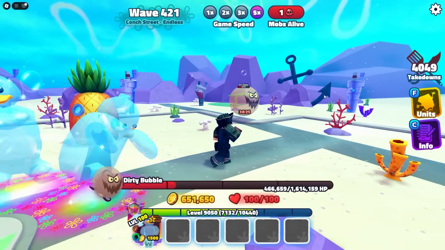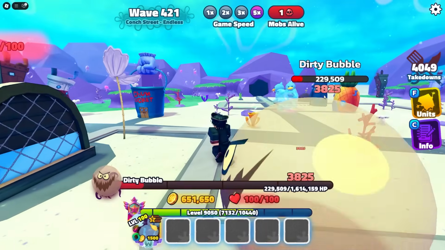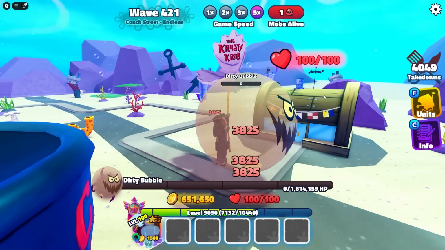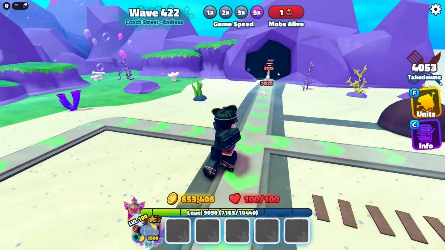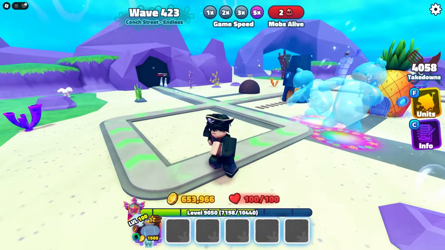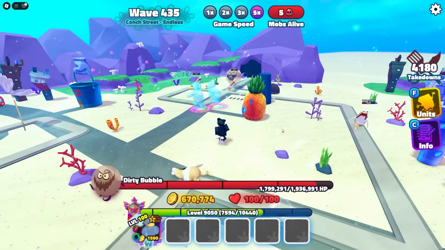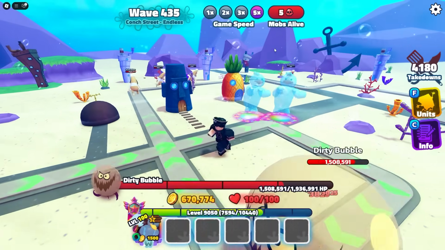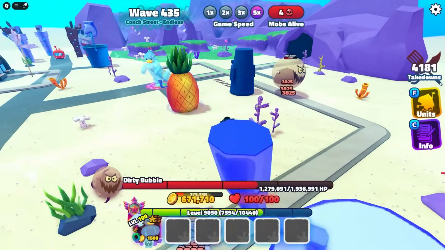It's close. So on wave 421, I think we're about to take damage to this 1.6 million health boss, but it's not for sure yet. It might come in clutch. Oh, okay, it gets it down. So now we've got 42 waves beyond this point. So 420 plus 42, 462, 463 actually, I think we're dead. And here it is, the dirty bubble for 435. So we've got 28 waves more, which, yeah, so I was right. 463 is going to kill us.